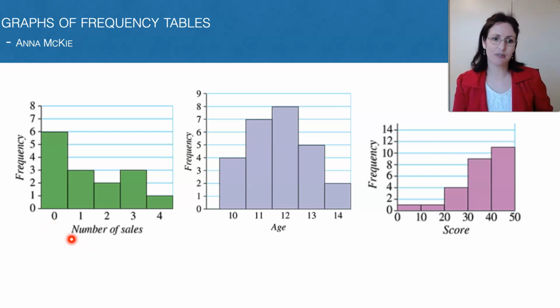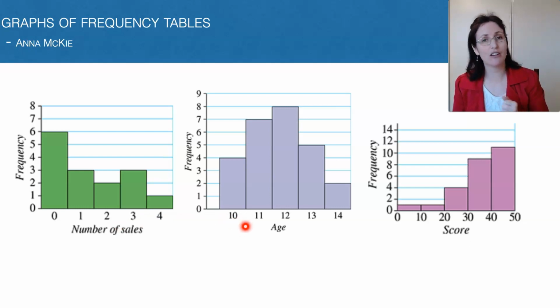These numbers here, so we've got the number of sales and on the vertical axis, the frequency of that happening. Sometimes there were 0 sales, sometimes 1, 2, 3, 4. When it's discrete numbers like that, they're countable things, the number for the horizontal axis is in the middle of the column. It's not at the edge, it takes up the whole column. So it's right in the middle there. And because this one starts at 0, so sometimes there were 0 sales, then 1, 2, it's over at the vertical axis, touching it.